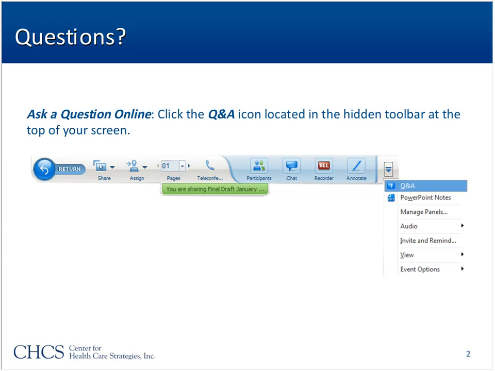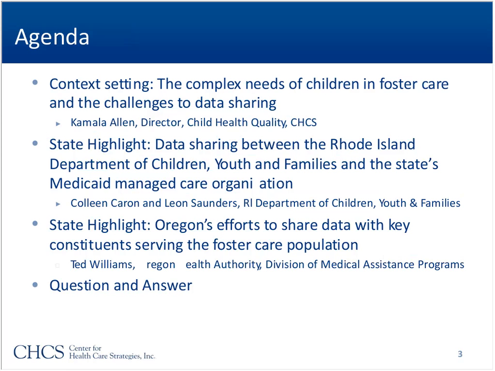We want to first give thanks to the Annie E. Casey Foundation, who's supporting this work through a grant to the Center for Healthcare Strategies, and that grant is supporting a 6-state collaborative that is focused on improving oversight and monitoring of psychotropic medication use for children and youth in foster care. In addition to the intensive technical assistance being provided to those 6 states, the support from the Casey Foundation is also enabling us to extend participation in these webinars to 47 states through our virtual learning community and to states participating in the CHIPRA Quality Demonstration Grant. So thank you to our funders for that support.